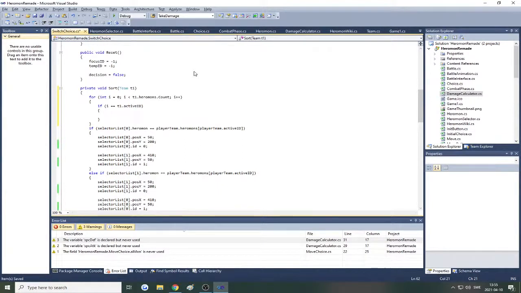Maybe active ID is the issue. Maybe active ID is always 0 and the active one should be number 0 in the party, but I don't know.